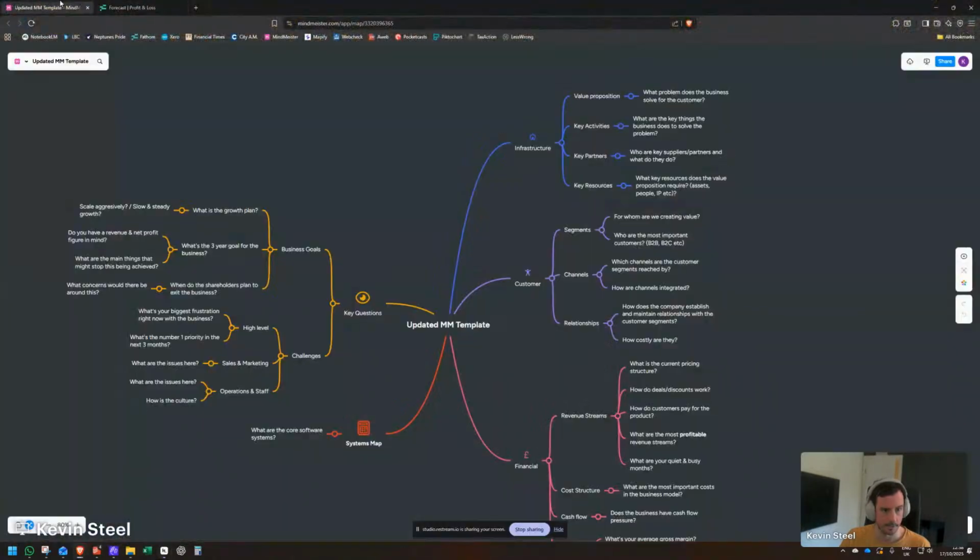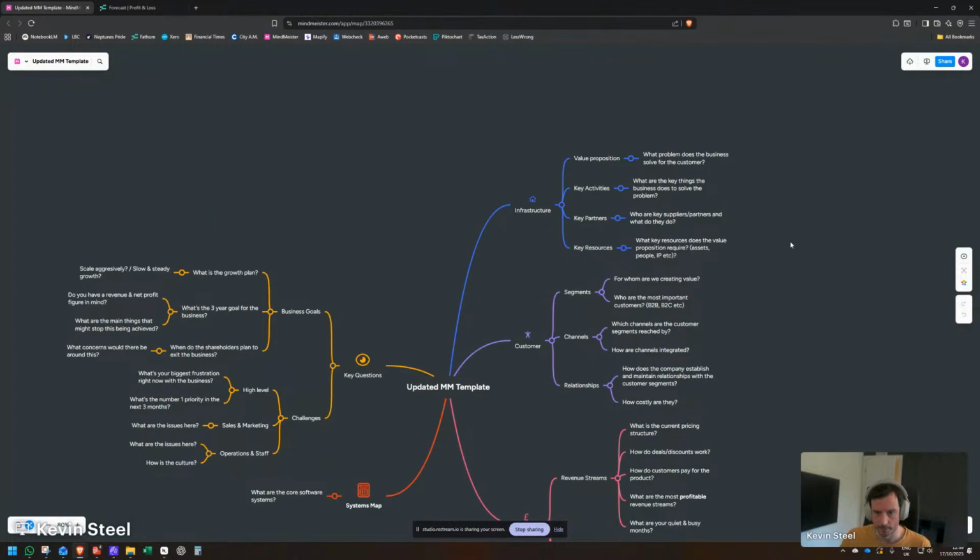So if I come here, check that screen share is fine. Yes, it is. Cool. This is a tool called MindMeister, and this is a mind map. What happens here is after the first initial 30-minute call with the client, I say to them, the next step is to hop on a call with me, usually a couple of hours. They're free to invite any of their other board members and shareholders along, and we run through this in real time.